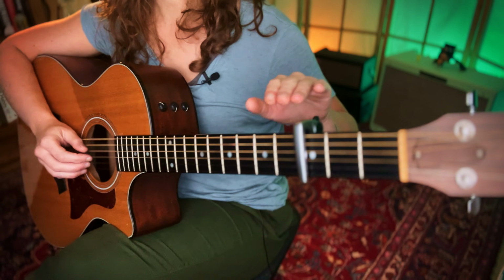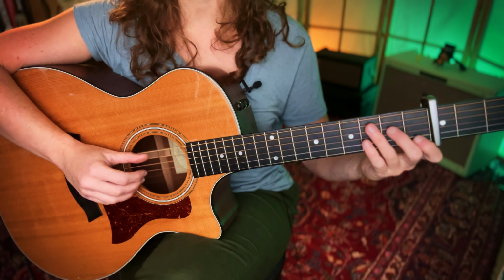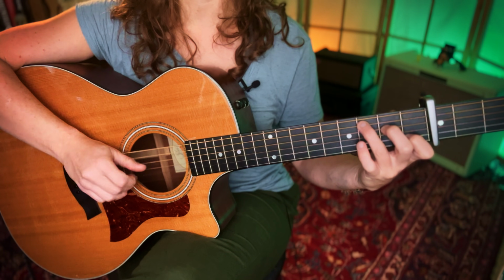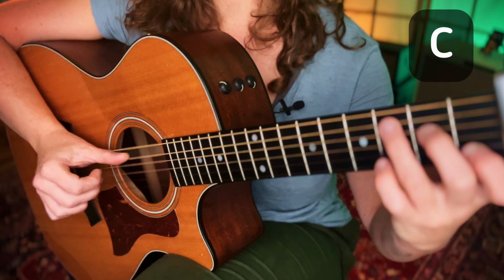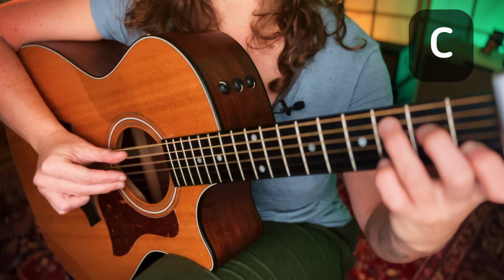Playing with our capos on fret number 3 today, we're also going to be using the classic Travis style picking pattern that plays throughout the song. Breaking this pattern down using our first chord, which is a C, we have our thumb sitting by the A string, index finger by the G, middle finger by the B.